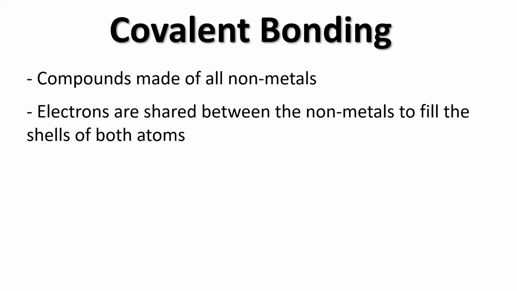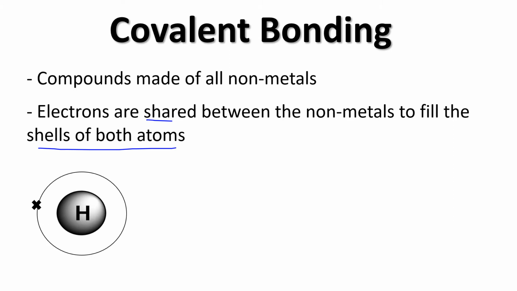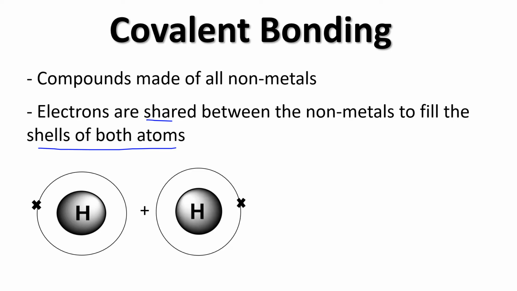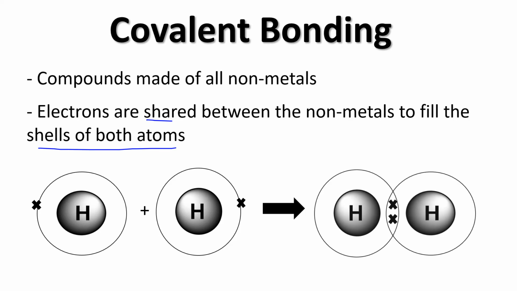Now, covalent bonding is different. These are compounds that are made of nonmetals. Electrons are being shared between the 2 atoms, and that is allowing all the shells to fill up. So the sharing allows shells to fill. Hydrogen is probably our simplest one. Now remember, it's just got 2 electrons to make it nice and stable. That's what we're after here. So we can put 2 hydrogens together, and there we go. And we've got our shared pair of electrons.